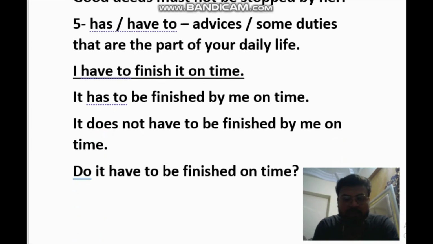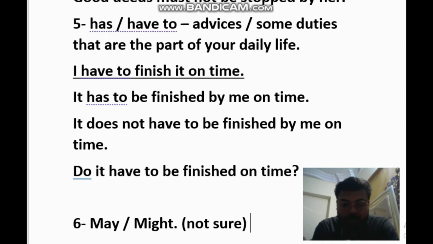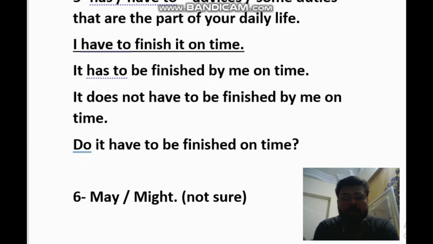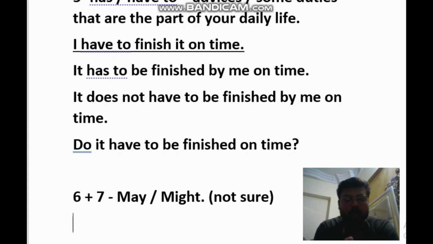The last but not the least, it's going to be the sixth part, which is may or might. It's going to be sixth and seventh both together, right? So we use may and might when we are not sure, like perhaps, probably, when you're not sure that you would be doing something or not. Like I may do this, I might do this, I might come to the party, I might organize this event, right? I may organize this event. All are the same. So before we go for an example, let's go again for the formation, right? It's going to be 6 plus 7 because it's both together, right?